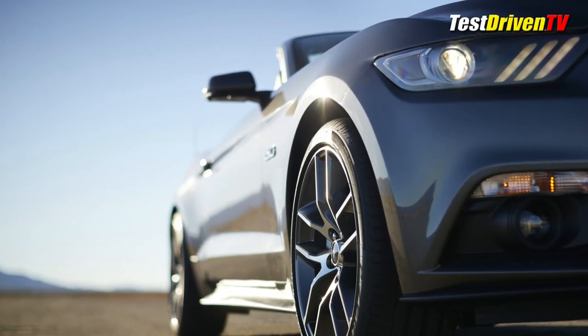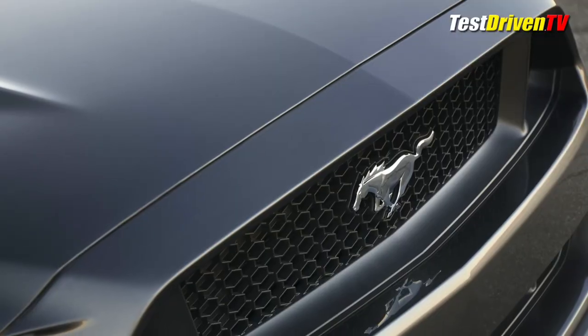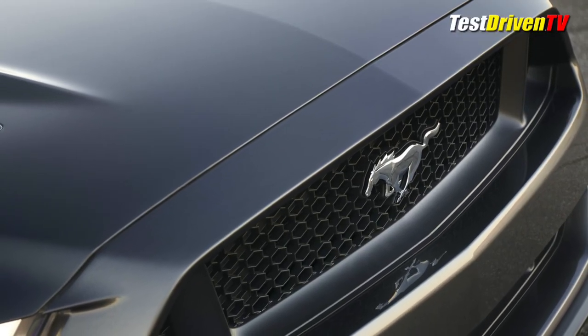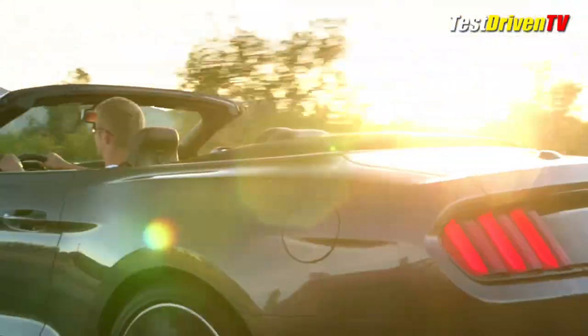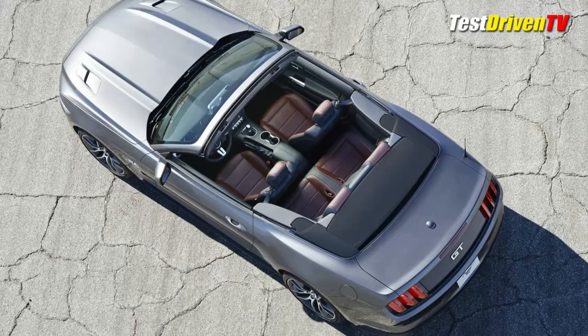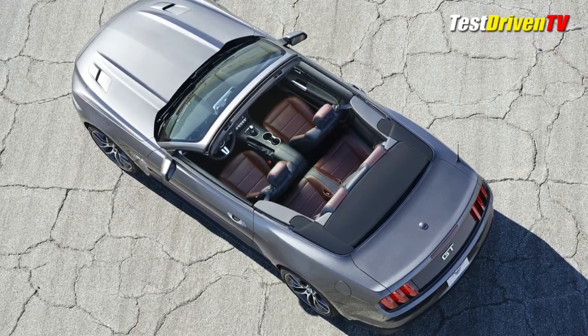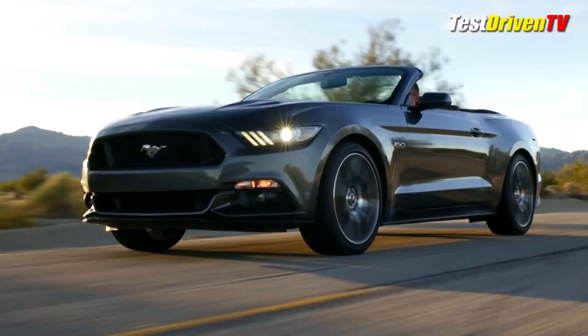Headlamps feature gills which harken back to the very first Mustang, and even the deep grille surround has a finish that pays tribute to it as well. Out back, the rear deck and taillight panel in black is clearly new, but it's an interpretation of the current 2014 Mustang, which itself bears the look of the 1970 Mustang Boss rear treatments. So while it's indeed modern, don't say it isn't retro.